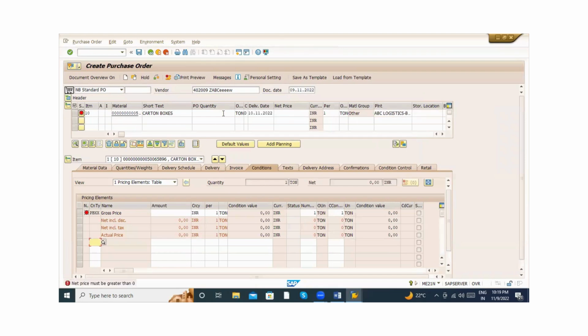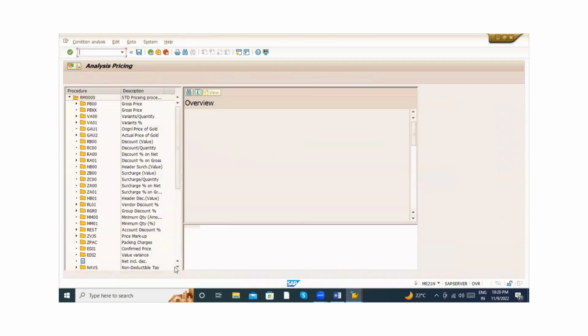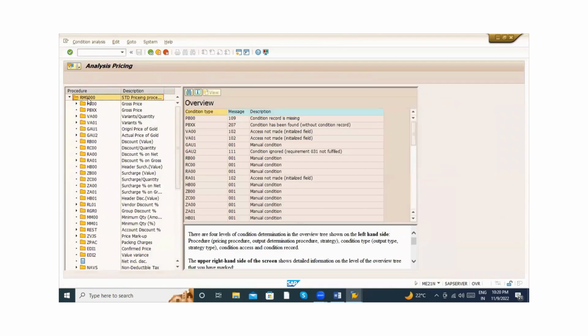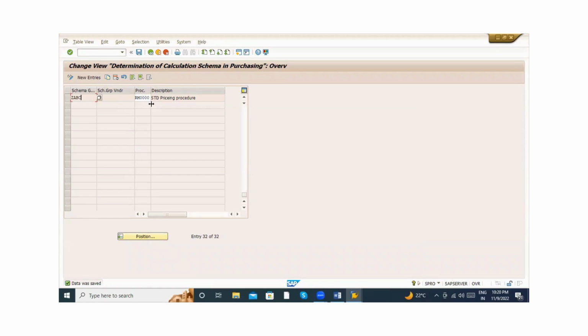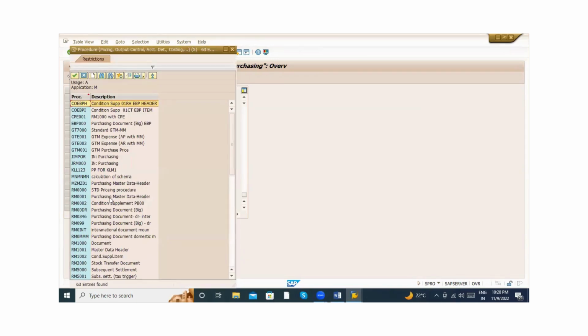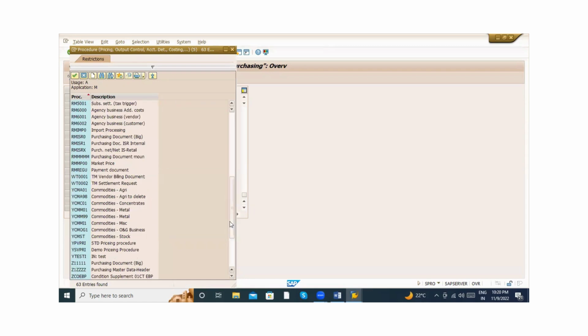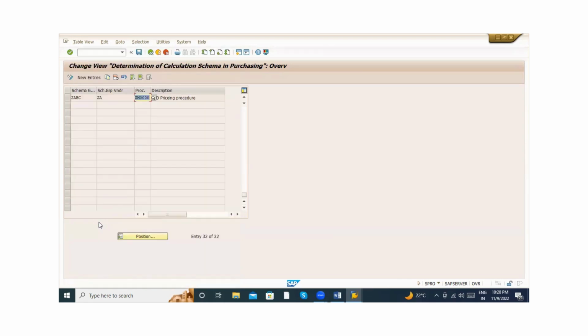Now let's go down. Now click on analysis. Now you can see RM00 is being picked. So how is it picking the pricing procedure? Because this combination we already maintained. Suppose I change this from RM0002 to some other supplementary condition type or some customized one, like suppose they created some ZCORB. I will go with ZM0000. If I assign this pricing procedure now, what will happen?